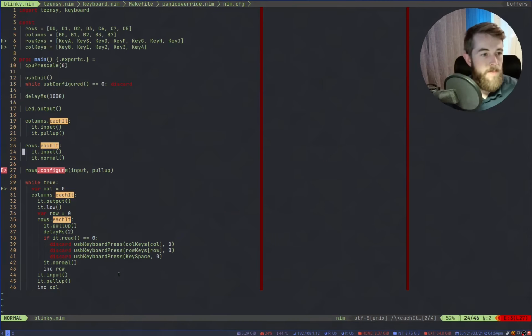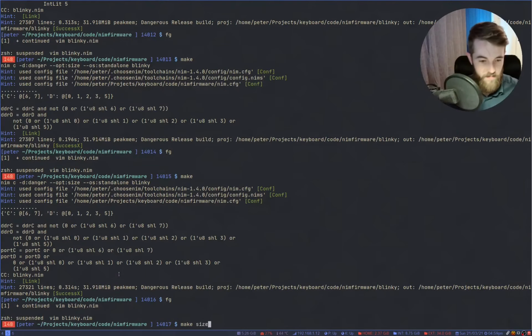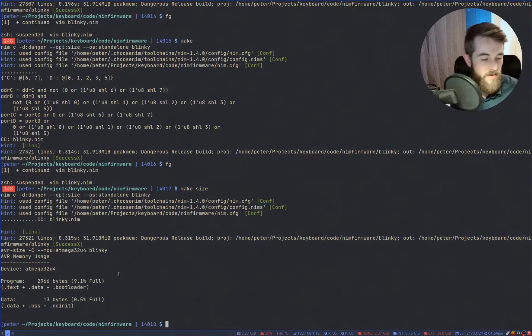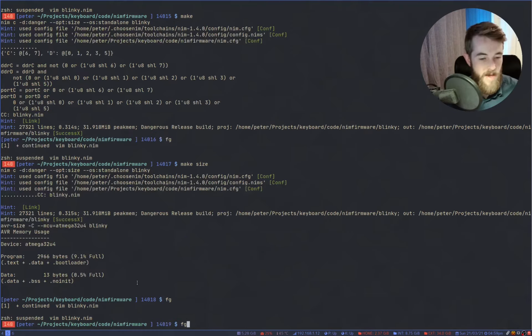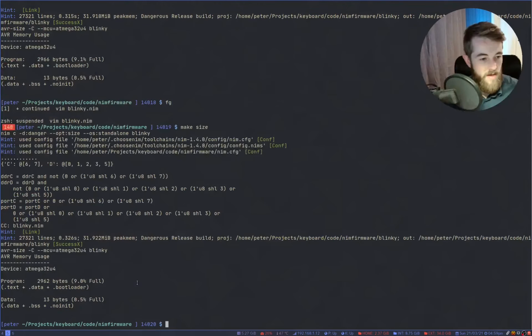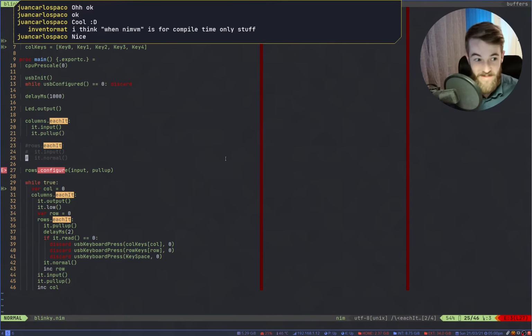Okay, so first let's have a look at this. That is 2,966 bytes. If we do this, this shouldn't be a massive saving. 2,962 bytes. So we have saved about 4 bytes. It's something.